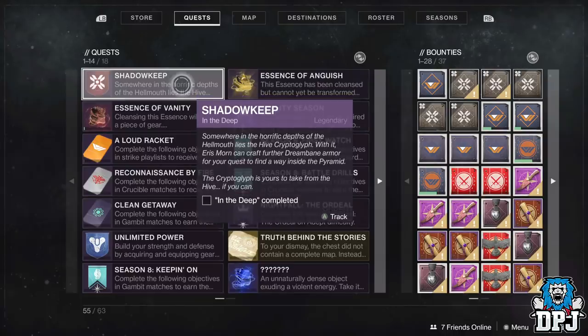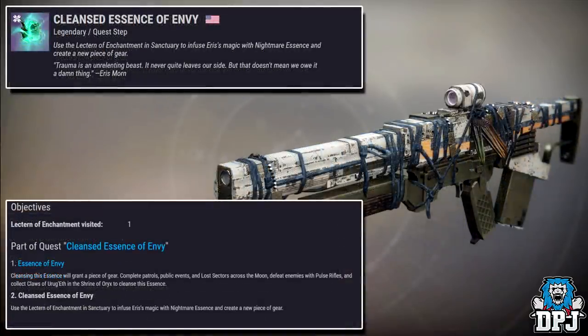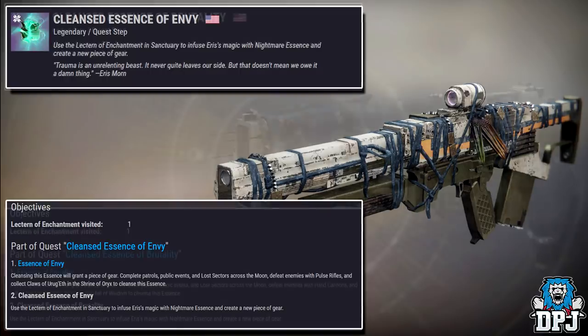So which weapons are tied to what essence? Well, the sniper, from what you saw, is the Essence of Vanity. The auto rifle is the Essence of Failure. The piece you'll have to collect is called the Captive's Cord, and it's located in the Lunar Battlegrounds. The Pulse Rifle is the Essence of Envy. You have to collect the Claws of Ur'geth, I believe that's pronounced, in the Shrine of Oryx.